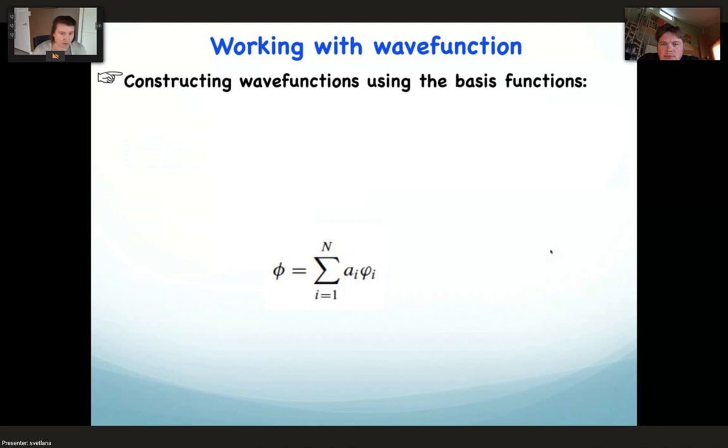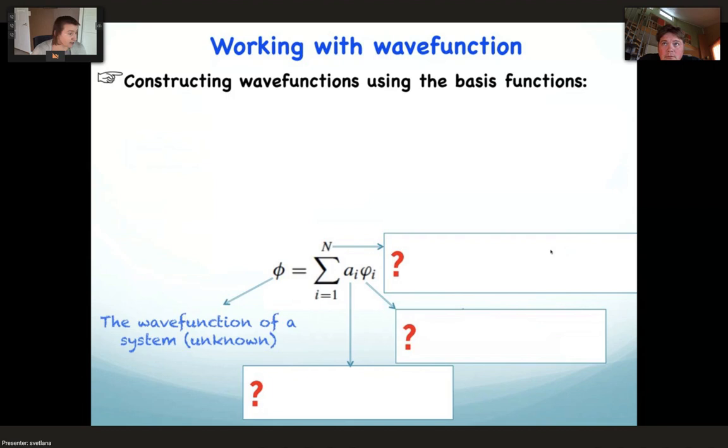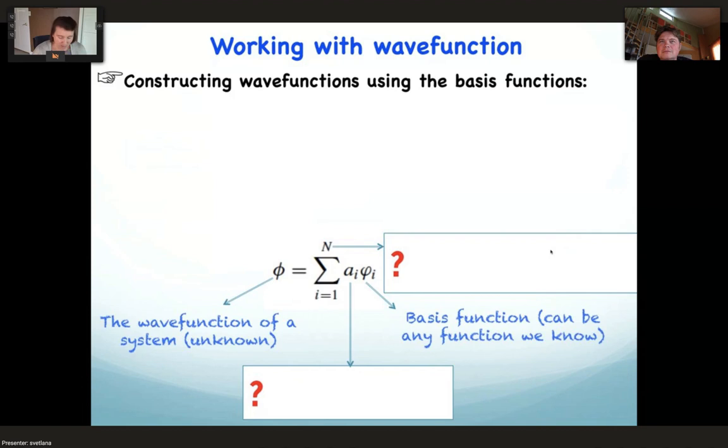So let's now look at this equation in more detail, and let's name each part. On the left side of the equation, this big phi is the wave function of a system, as we want to get, and this is unknown right now. This is our goal, to figure out what it is. For this unknown wave function, we will be using a known basis: simplified, simple, easy-to-work-with mathematical functions which we know, many of them. By the way, we can use not exactly the same wave functions. They can vary in some sense, like big and small circles. So these wave functions can be modified. We can use several types of these wave functions. But each of them will go with some weight or expansion coefficient, which again is probably not known.